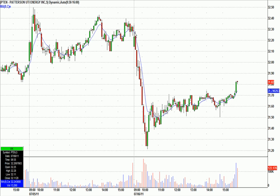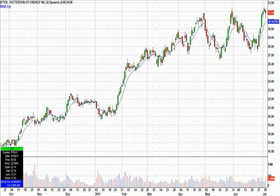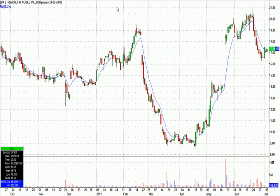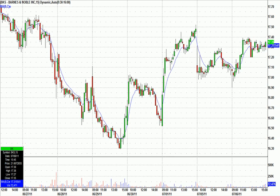So something like a PTEN here, we have no way of knowing which stock is going to give us this setup tomorrow or any given day. But as far as our free picks, we have to pick something that we like the daily candles and has a crystal clear trigger and stop based on the overnight candles.